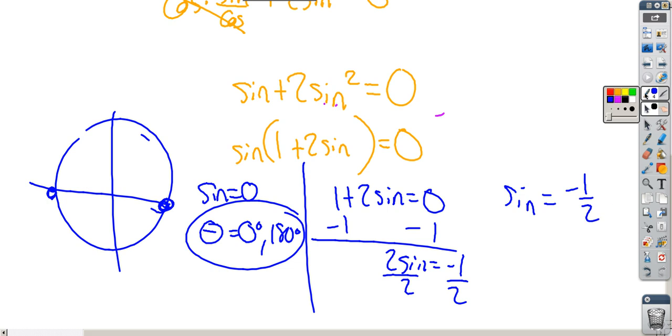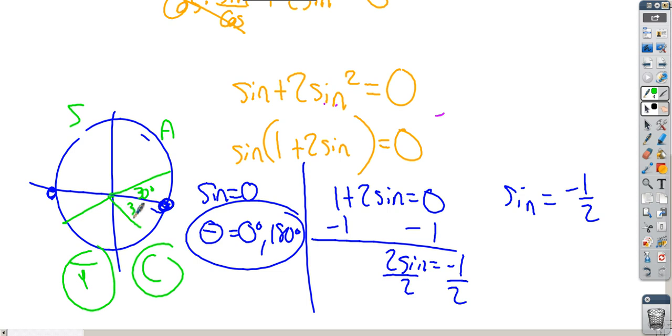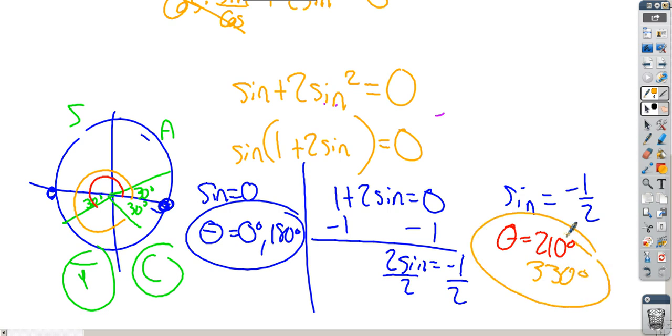Remember that sine is regular 1/2 at 30 degrees, which is right here. But we want the two places where sine is negative, and that is in this quadrant and this quadrant with those reference angles of 30. So let me use a different color here. This angle right here is going to be 180 plus 30, and that's 210. So the sine of 210 is negative 1/2. And then let's get this one too. This orange one is going to be all the way around 360 except for that last 30. So 360 minus 30, and that's 330. So there's two solutions, and here's the other two. That one actually had 4 solutions.